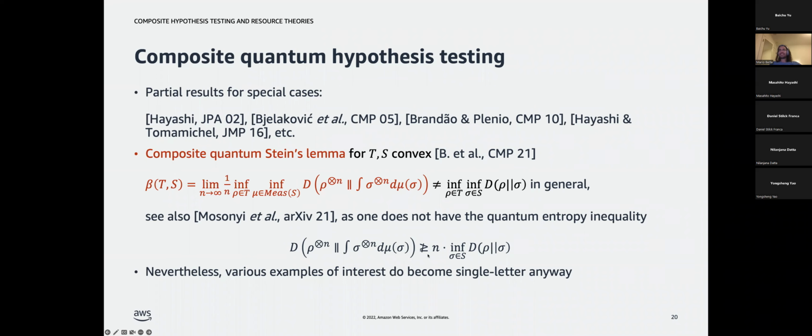When this is nice, I think there is this resource theory of coherence or something like that. I think you fix rho and then the optimization in the second argument becomes the null set. Yeah, it's basically just whenever this entropy inequality here at the bottom, when one can show something like that. But maybe this is my problem, maybe this is a general problem about this question. I don't have a good handle on what it means, technically, to be nice. I mean, in some sense, as classical as possible.